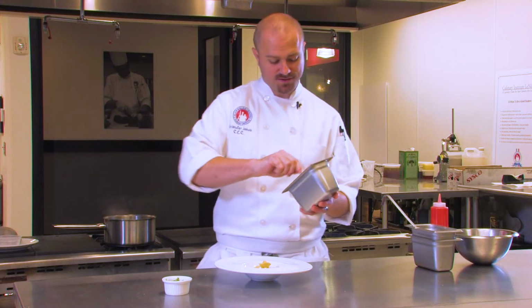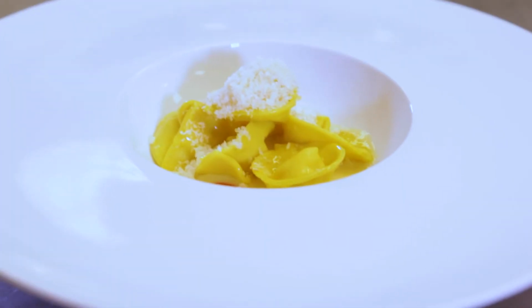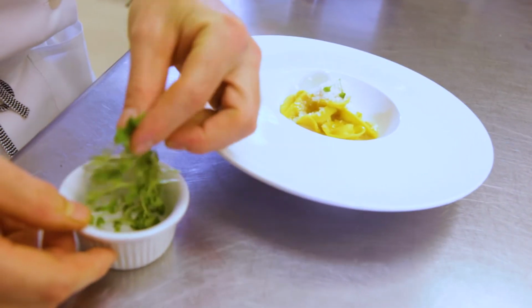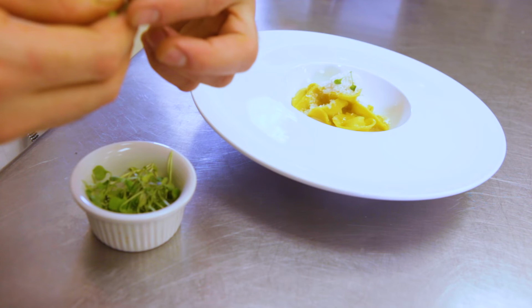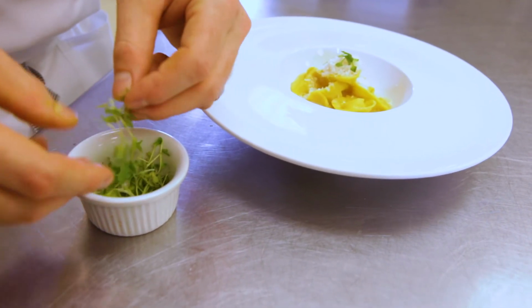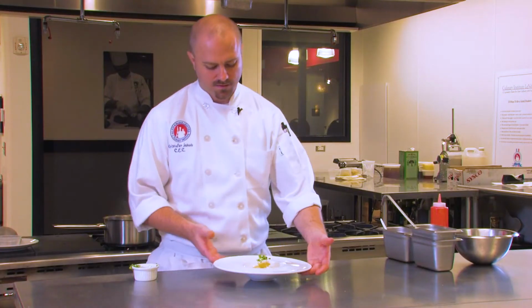Everyone likes Parmesan, so we will put a little Parmesan. I think it will go well with this dish. And I've chosen some baby watercress. These are hydroponically grown microgreens. And that would be the final plate.